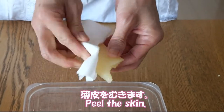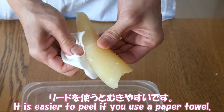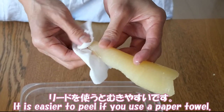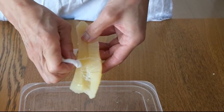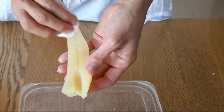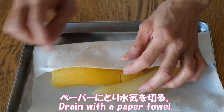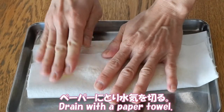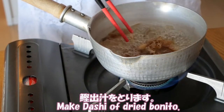Peel the skin. It is easier to peel if you use a paper towel. Drain with a paper towel. Make dashi of dried bonito.